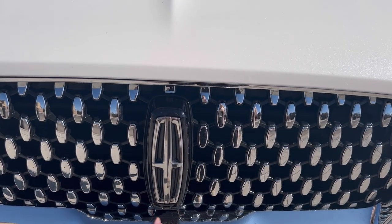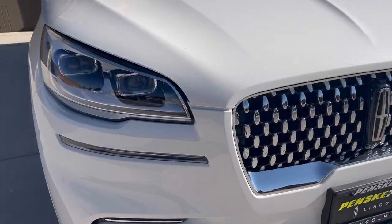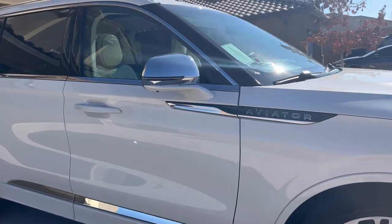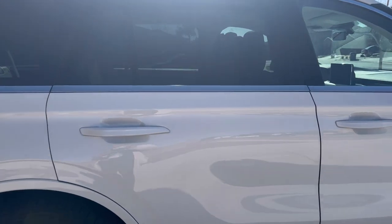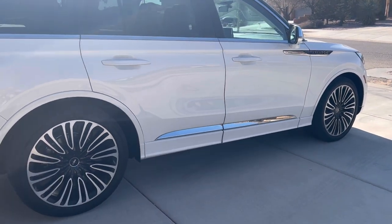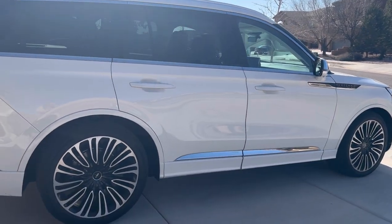It has this emblem in the middle that actually lights up at night — I'll insert a clip right here — and it just looks beautiful. It has really nice features and I just love my car. Every time I drive it I'm so happy. I'm literally the one who drives it most; I relieve stress with driving, so I love this car.